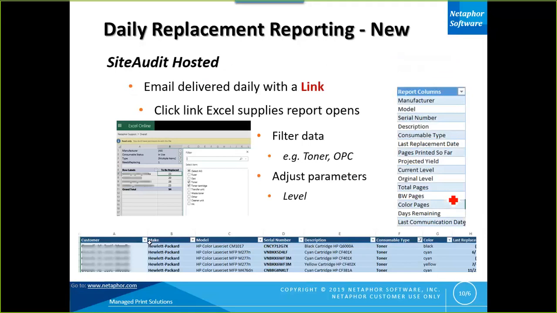If you can look at the consumables view, anything really in the consumables view and other places can be incorporated in this report. It runs only for hosted customers, and again, it's a link that you select, and it brings up this Excel report, which you can play around with.